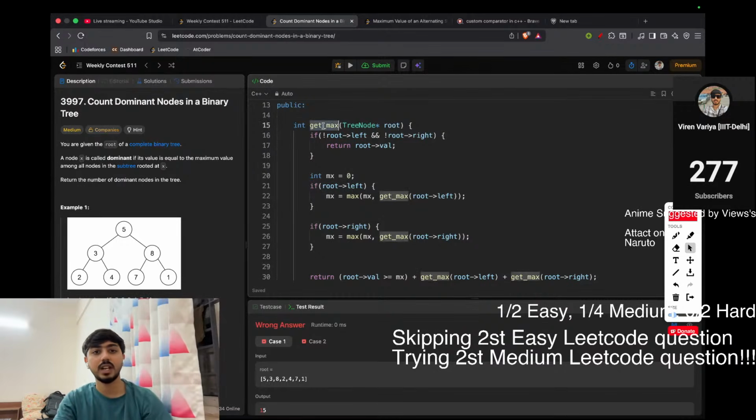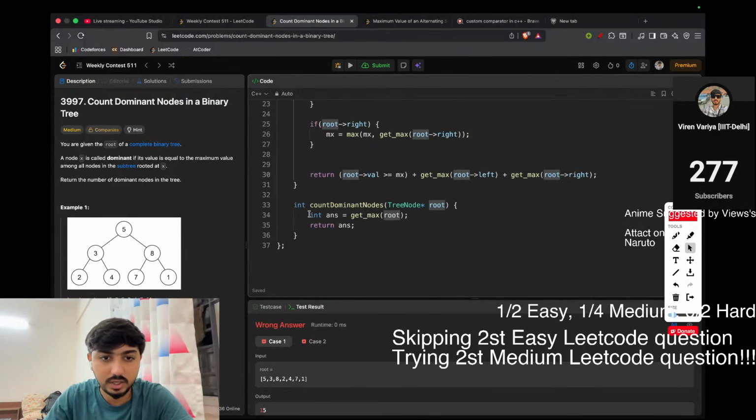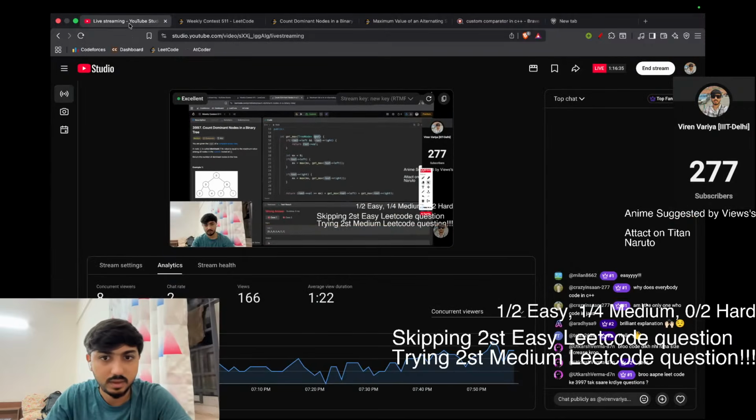Wait, we have to change the definition of this function. This function should return 1 if the root node is a dominant node or not, right? Yeah. So what we can do is we can call this function a solve function.